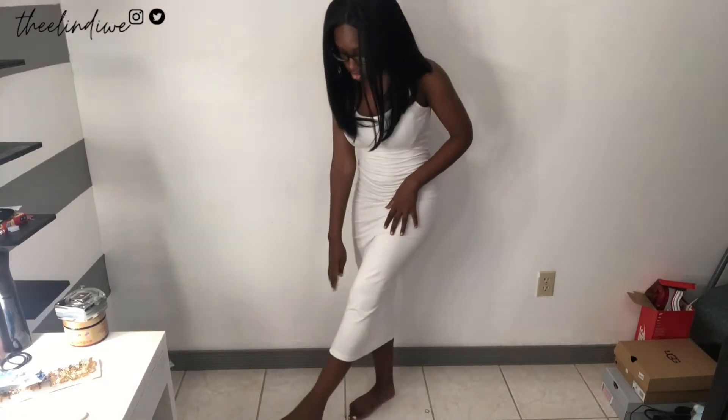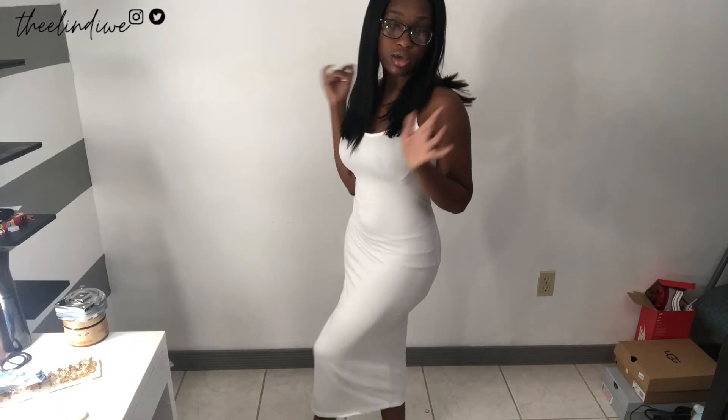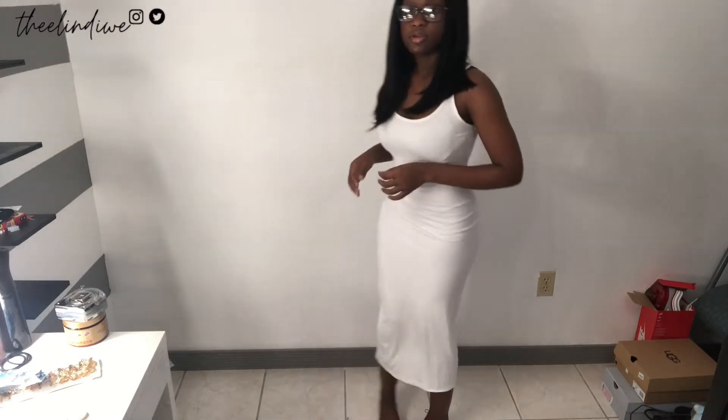This is the first dress — just a regular all-white sundress. It stops basically right below your knee, perfect length. I got this in a size small. A lot of things are in a size small — there were only like two or three things I got in a size medium, nothing in a large. Everybody needs a sundress in the summer, and it's good to get them in different colors. I actually got five to six sundresses in different colors and different lengths, so I just had to get the all-white one.